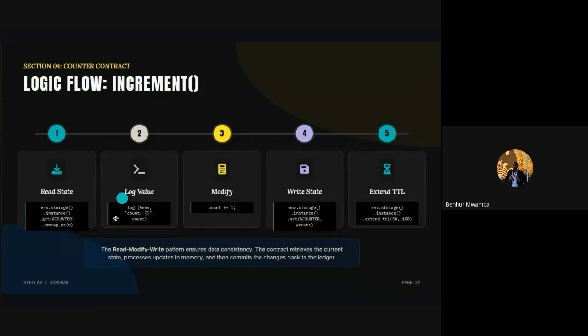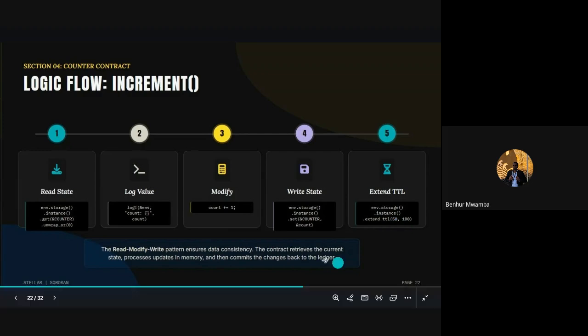Now we log it for debugging purposes. We modify, we increment it, then we write the new count value, and then we extend TTL. Whenever we call the function, we extend its life.